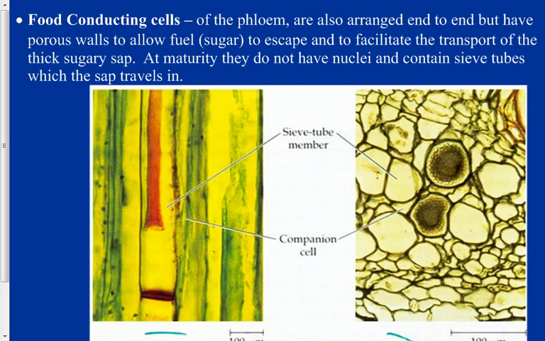Okay, food conducting cells. Plants have two sets of tubes, believe it or not. They have a set of tubes that transport water up, and a set of tubes that transport sugary sap down. Those have to be structured differently. You want narrow tubes for transporting water, because if they're too wide, the polar nature of water isn't sufficient to hold it up. Sugary sap is thick. If you put it in tiny tubes, they'll get clogged. So the tubes have to be a lot wider, a lot bigger.